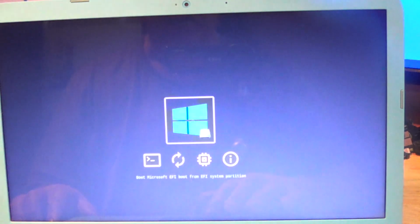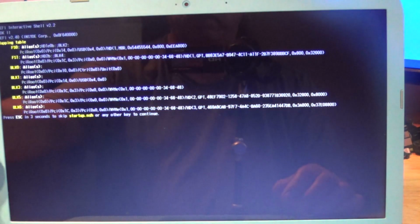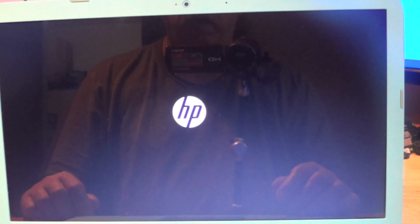So there is the Windows install. So it sees it on the NVMe. So what we will do is normally you would just let it start by itself after 5 seconds, but I will start the EFI shell, which is the script that runs afterward, after the 5 seconds. So there it is. After 5 seconds, it's going to run, and it booted. So Windows is now going to continue its install.